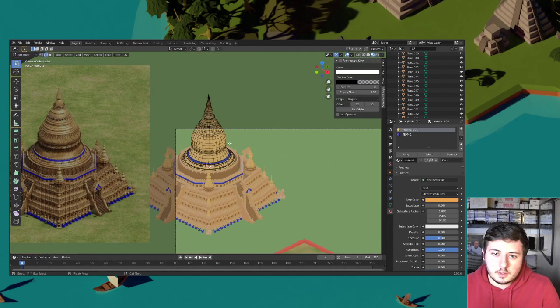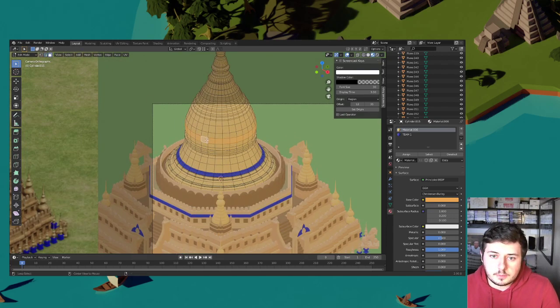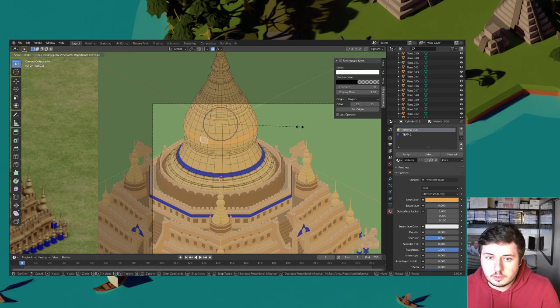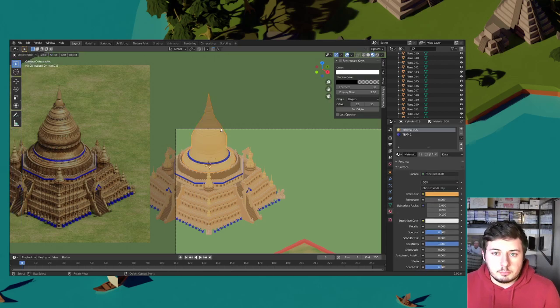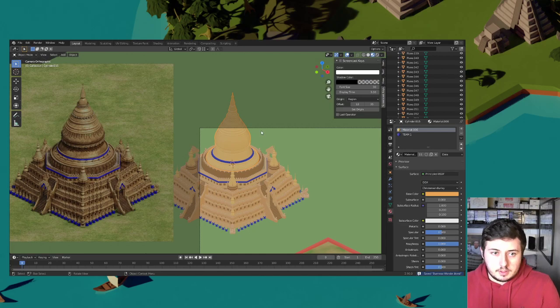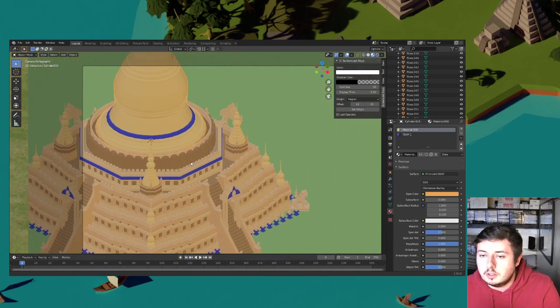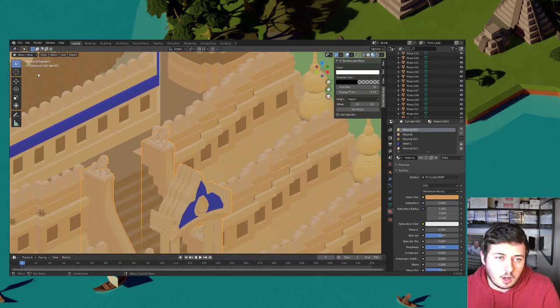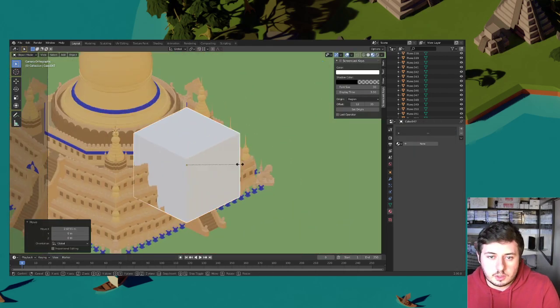Right. Because then that's a bit more like that, isn't it, there? And then I'm going to quickly, as well, just do that to make that a little bit more obvious, that little bulge bit on the side. Okay, so I might quickly try and do the little details on the tops of these little archways, and get them out of the way while I still remember that they need doing.